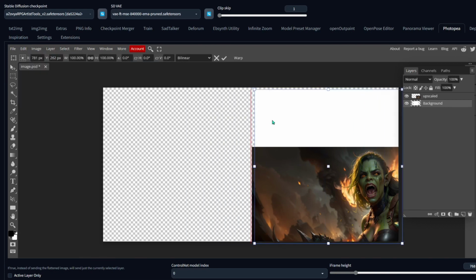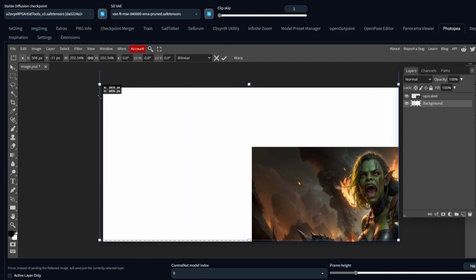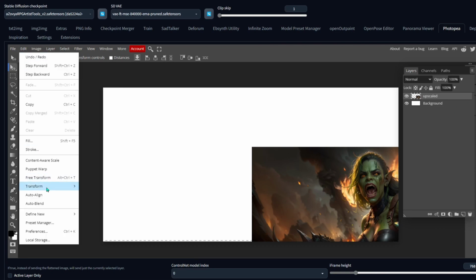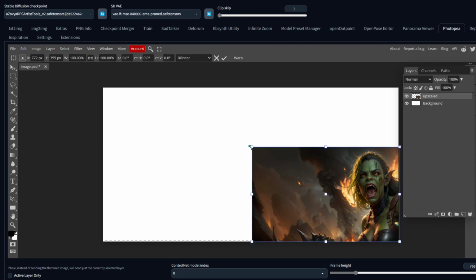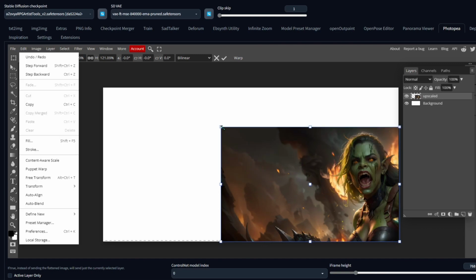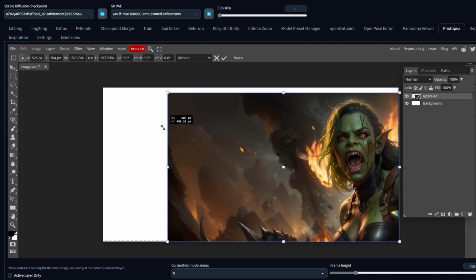Now we can grab the background and move it, which is another layer here. And then we could kind of adjust it to the canvas size, whatever we want to do. We could do the same with the picture as well. But if you're not used to working with layers, make sure you select the layer first and make sure you're on the select tool and then unlock the layer and edit and transform again. It's not going to free transform the whole thing. So you got to do it layer by layer, unless there's a way I don't know about.